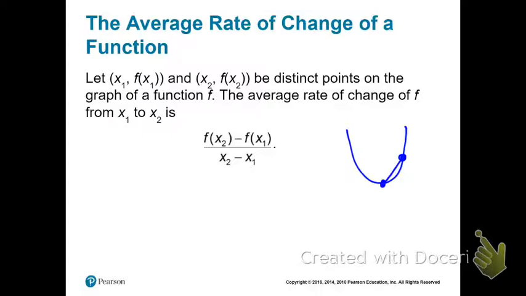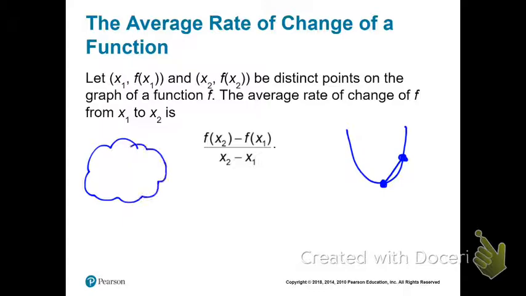Well, there's a linear line that connects them. It's actually called a secant line. All right, so that secant line is going to have a slope. And if I know these 2 ordered pairs, then we're looking for that average rate of change, but we're still going to use our slope formula. The difference is, they don't actually tell me the ordered pairs. They're going to give me an equation, and they're going to give me x1 and x2. Well, you're going to have to take x1, plug it into the equation to find y1. You're going to take x2, plug it into that equation to find y2, and then just plug it into your formula. And you can see the formula here.